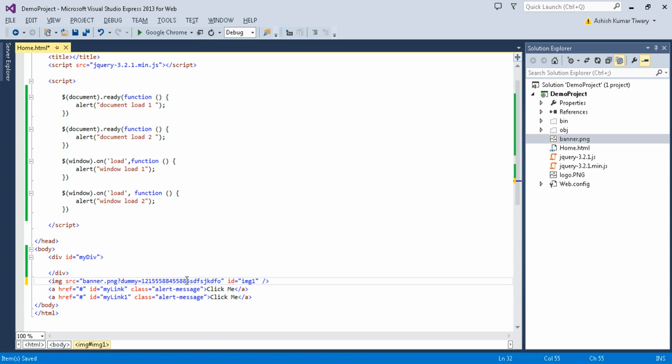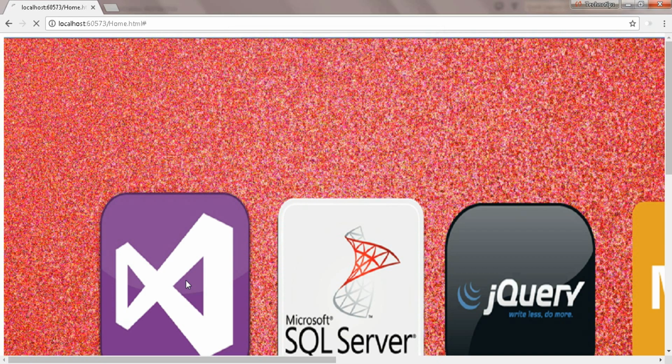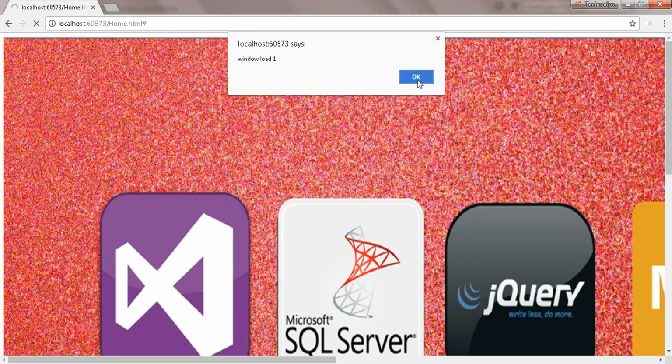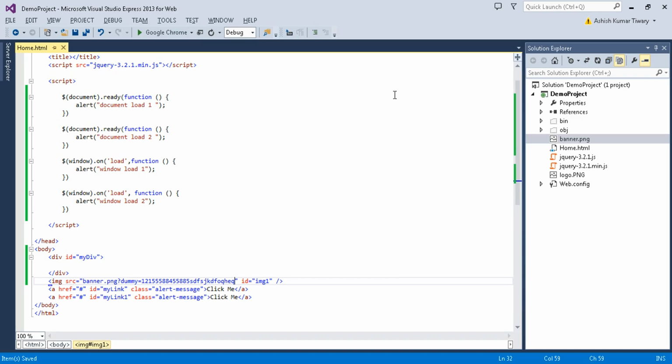Let's try some different example. Function F5 again. See, again the document is loading first, not the window. So have you seen the difference? And we'll try some different one.